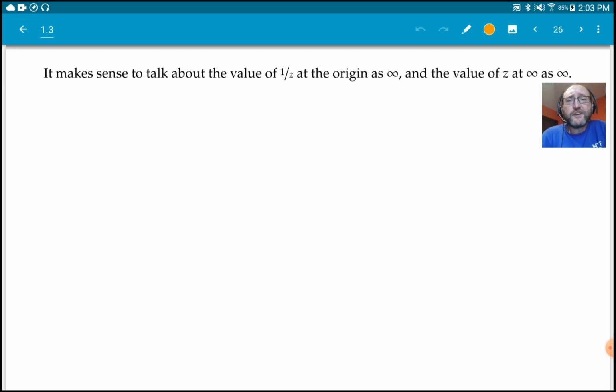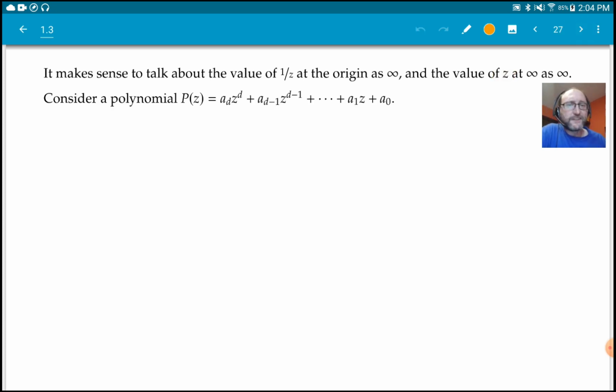Now, if we're talking about some expression like 1 over z, it makes sense to just say 1 over z is equal to infinity when z is 0, right? Similarly, when z is infinity, the identity function z is just infinity. That sort of makes sense. So we can think of that being defined at infinity, just like 1 over z is defined at 0. And also 1 over z at infinity should be 0. We're basically just taking the limits and assigning the value to be the limit.